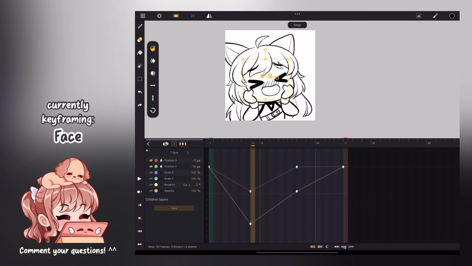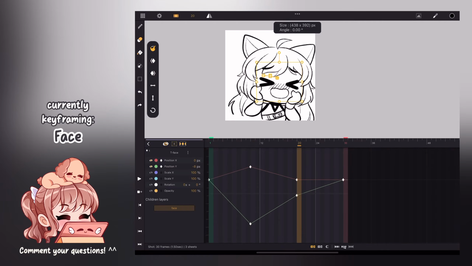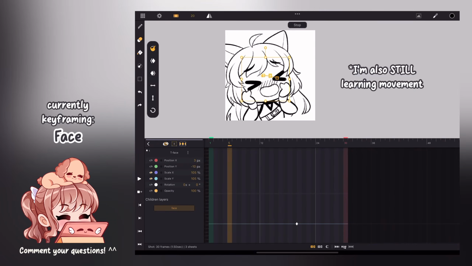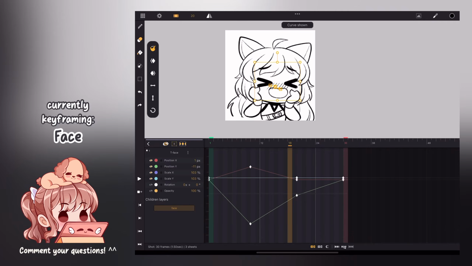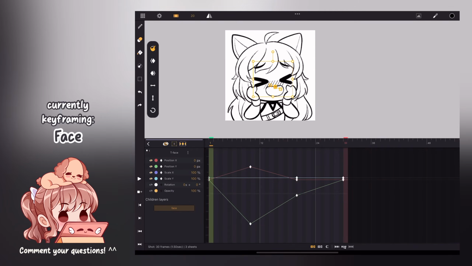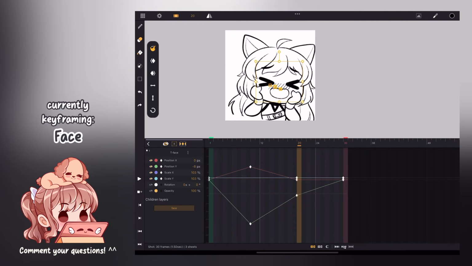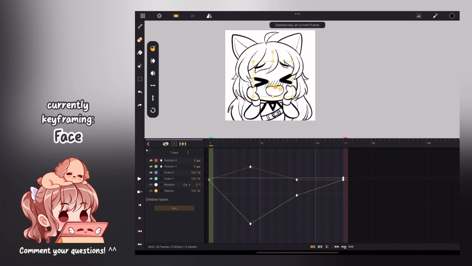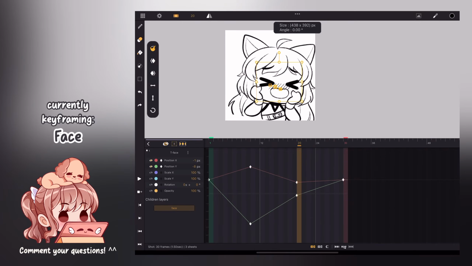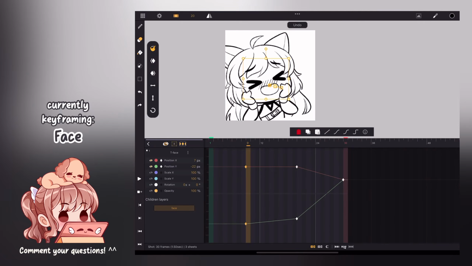Just to remind you guys, I'm not a professional animator. This is something that I do merely for fun, so I usually eyeball it, follow most of the basics of animation, and just wing it as it goes. Which is why, as you can see here in my keyframe process, there's a lot of experimentation happening because I usually go for just what looks good. Right now, I've also added keyframes for scale so that I can also apply the same effect of squash and stretch. It's taking me a lot of keyframing to decide and be satisfied with the face movement.